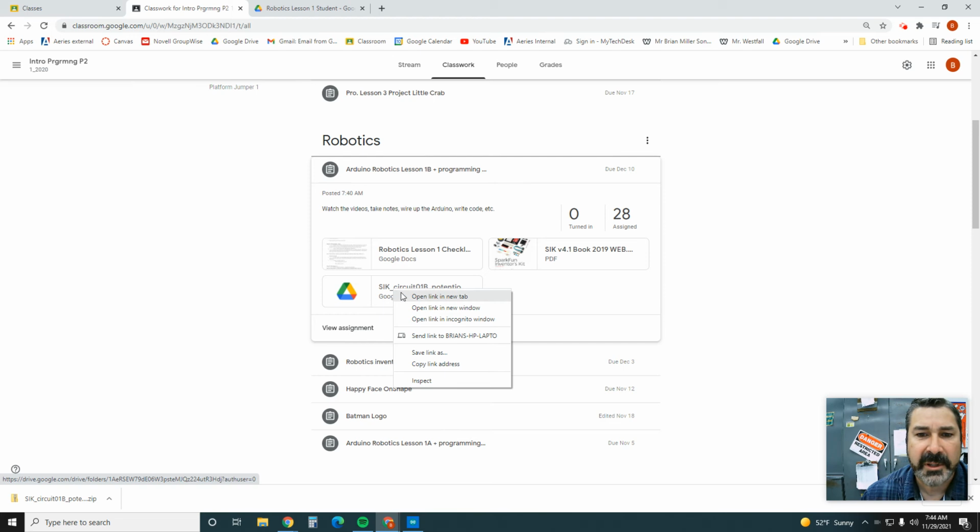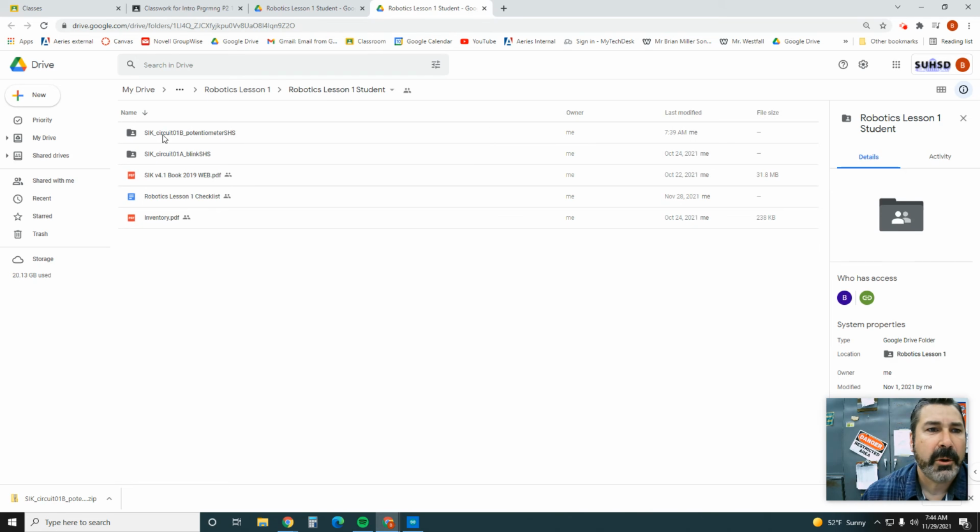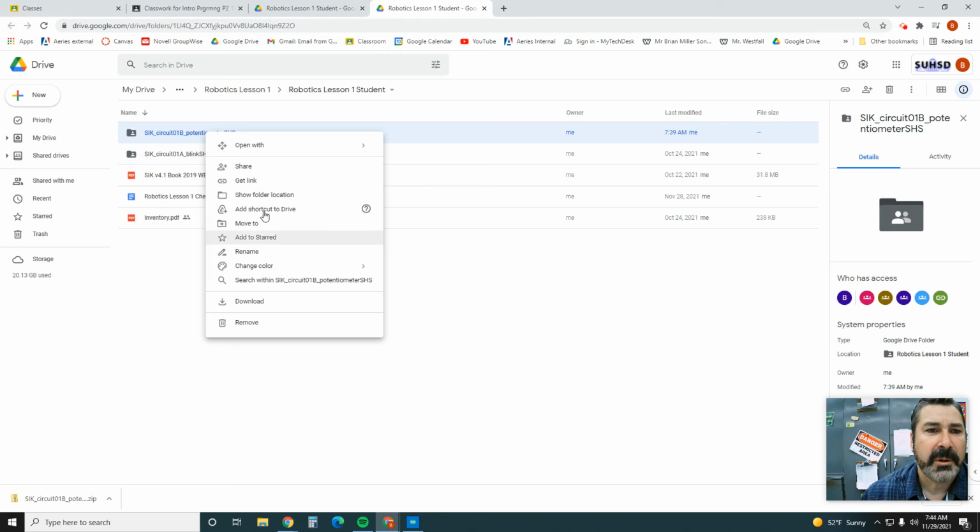So we're going to open this thing. If it won't let you download it, open it in a new tab, and then if it'll let you download it, see if you can figure out how to download it. Mine is kind of funny. So I'm going to click over here, go to this thing right here, and download. It might be different for you because I'm the owner, but anyway, see if you can download that.